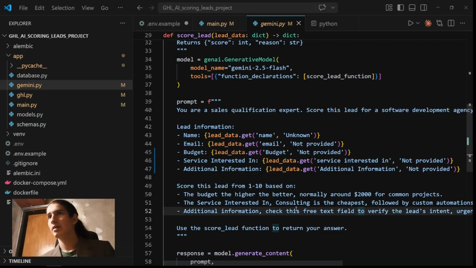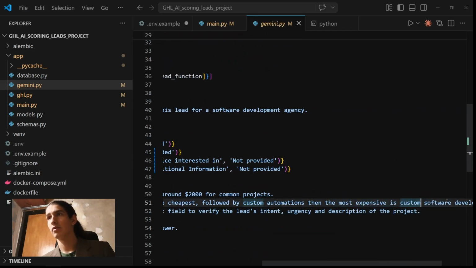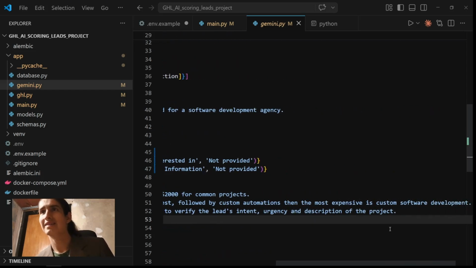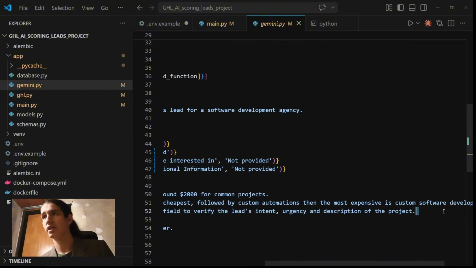Service interested in: consulting is the cheapest, followed by custom automations, and the most expensive is custom software development. And additional information, check this free text field to verify the lead's intent, urgency and description of the project.